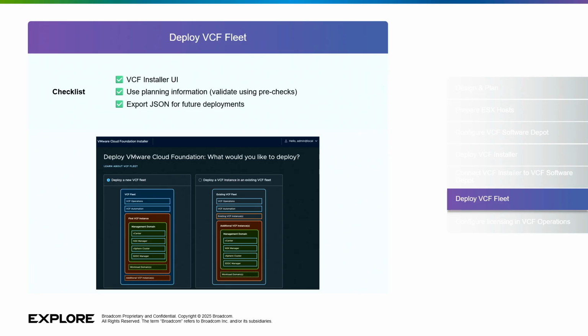So if I've got an existing vSphere environment, and I don't have operations, it'll go and deploy that component. If I have operations, you can say, I've got operations, I populate the parameters, and then it's going to ask you for only the additional net new components. So again, not an upgrade session, but we do cover that in the other breakout if you're interested, with that same installer. And then again, you can export that JSON for future use, and it just makes it easier to redeploy once you're ready to take this to production.